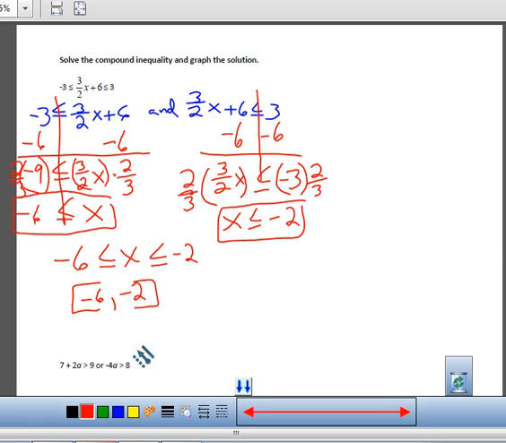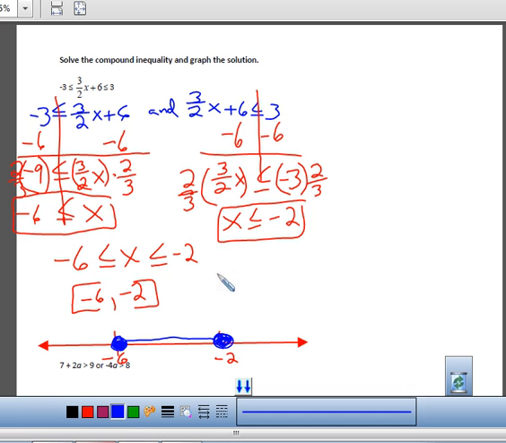Now, if you look at the directions, it says solve the inequality and graph the solution. So, draw a nice straight line. You could put a nice scale on here. If you want to do a much simpler graph, the easiest way is to put your minimum value and your upper value. Then the best thing to do is either get a different color, or when I'm making these graphs, I use pen to draw the graph and then pencil to do this part. I know some of you like to hover it above. That works well also. Alright, so there's the graph.